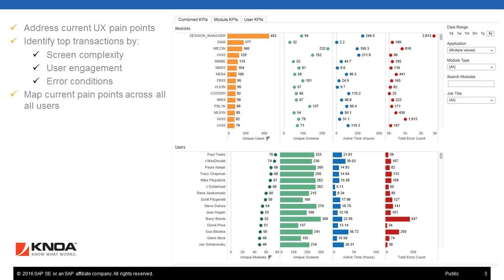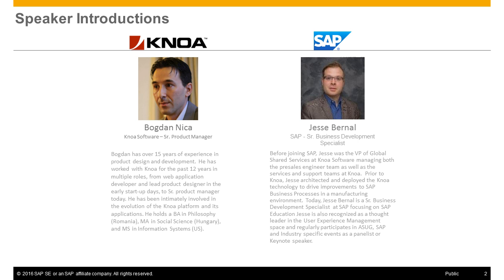We're talking about activity patterns down to the screen level. Just like in SAP GUI, we would measure the active time that people spend on every SAP transaction and every SAP screen. You're getting exactly the same metrics when it comes to Fiori apps. Like we showed in the last example, when it comes to tracking adoption for the new Fiori apps, not only can you understand the user activity at the application level, but also down to the screen level.